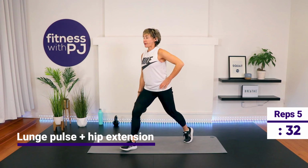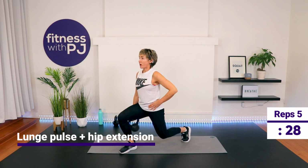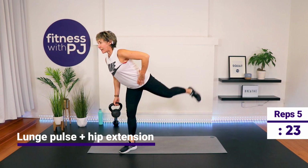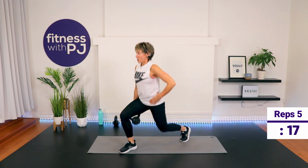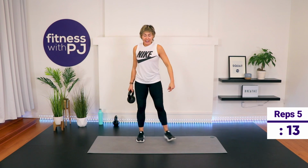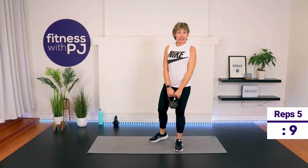Now, 5, here we go. Give me pulse for 2, and then lift. Pulse for 2, lift. Pulse for 2, lift. It's 5 total. When you're done, shake it out. Now you keep going. In about 10 seconds, we're doing an American kettlebell swing.